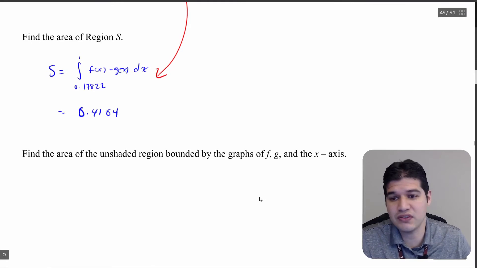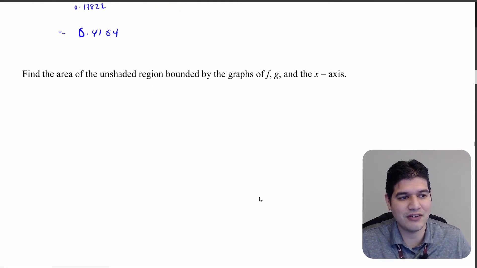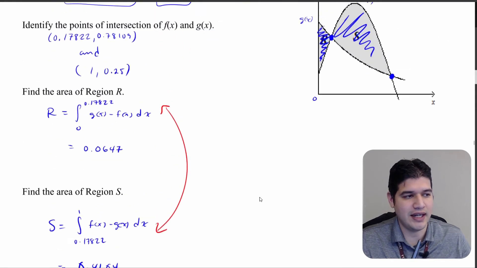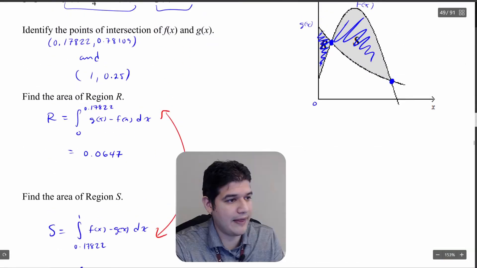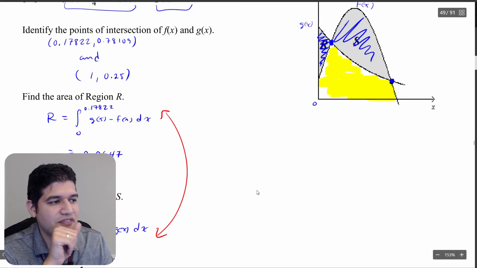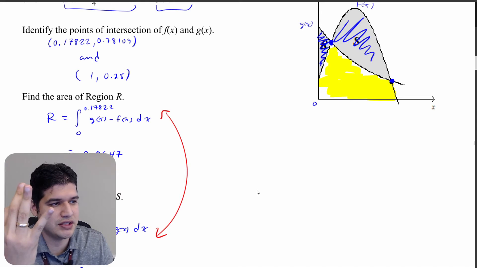But now what I want to do is find the area of the unshaded region bounded by the graphs of f, g, and the x-axis. So what are we looking at here? Well I'm looking at this area, all in this space that I'm shading in. What you need to know is there's a lot of intricacies here. So the first thing is I have three different regions that I'm looking at.